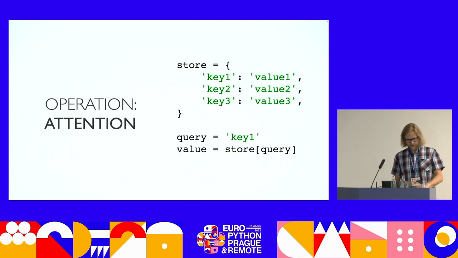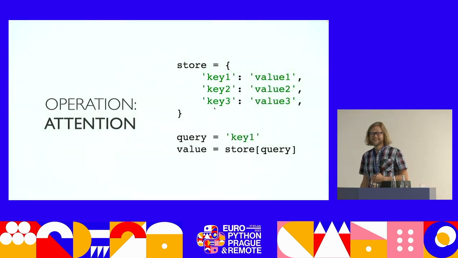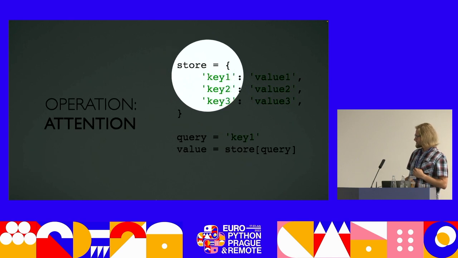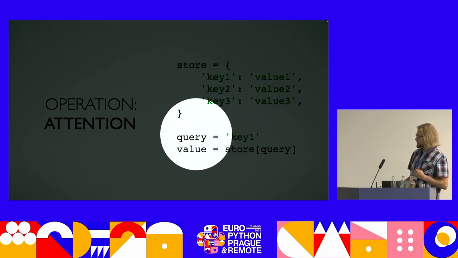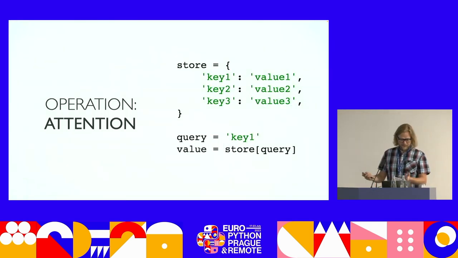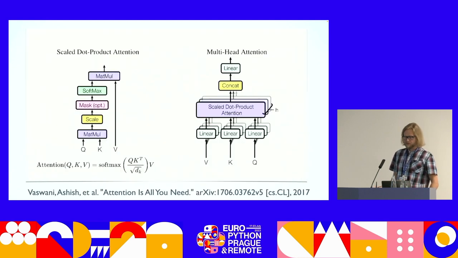And the next step is going to start with talking about the attention operation, the operation that is proving very powerful and allowing us, especially in natural language processing, to have the spectacular results that we are seeing these days. And like I mentioned before, it represents a kind of key value lookup. This is the only bit of Python in my presentation today. If you have a simple dictionary of keys and values, you can have a query that matches one of the keys, and then this is how you look up a value. You put your query into the store and you get a value. Simple, obvious. But you can also do this with matrices, which gets interesting.